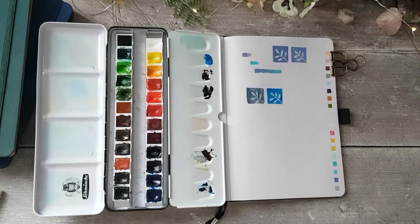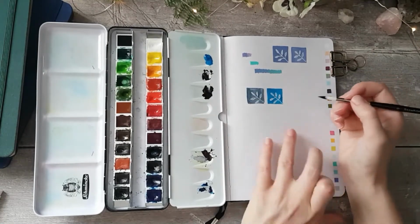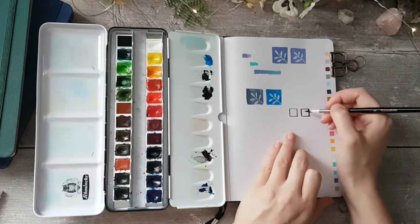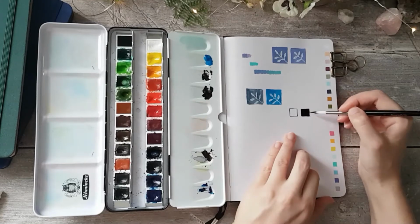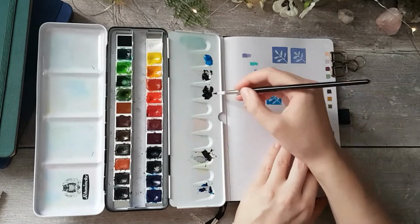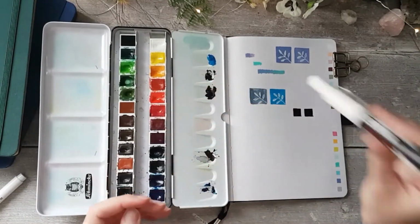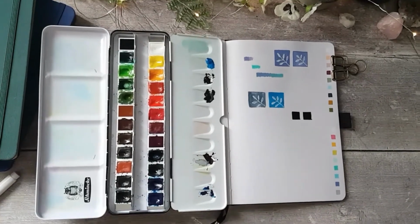I also wanted to compare the acrylograph pens with the posca pens, so I grabbed the one that I use the most, which is the white one, and I compared the white posca pen with the white acrylograph pen. I thought that the best way to do this was just to create a little swatch of black gouache to put the pens on top of, just to see what they both look like in exactly the same test. I only did a tiny illustration for this test, but I feel like it's enough for us to see the comparison between the 2 pens.